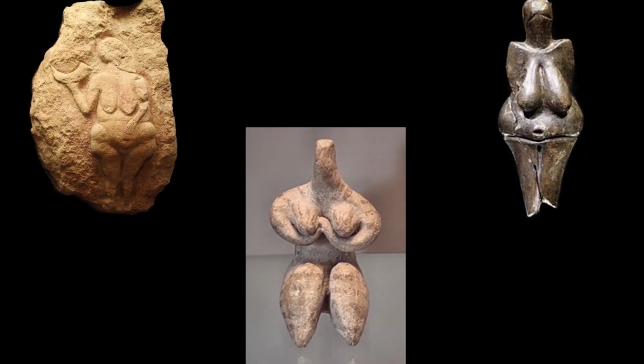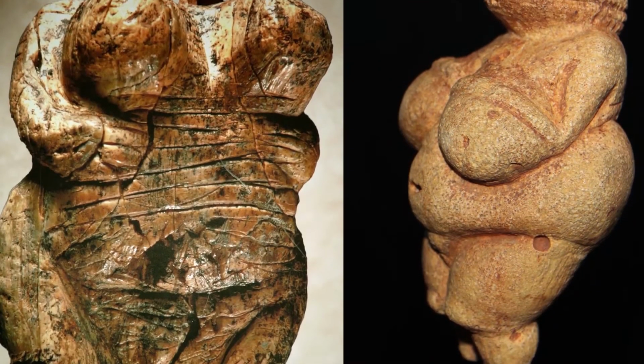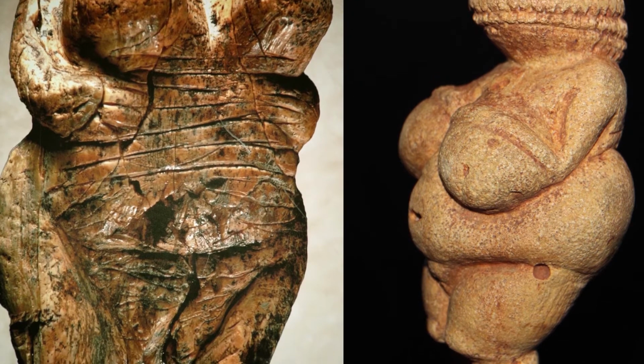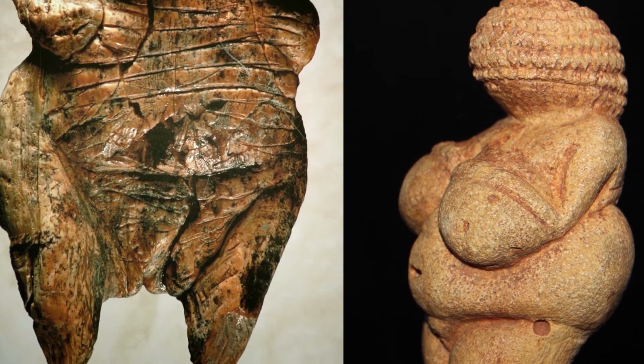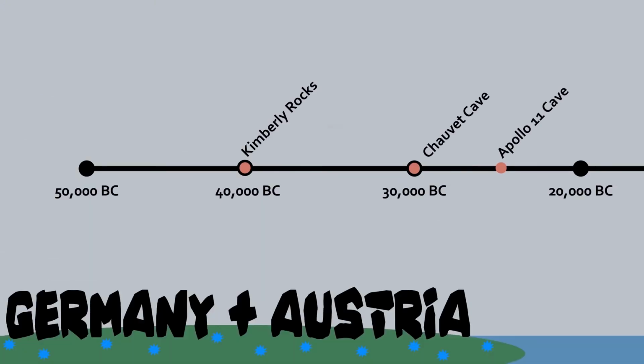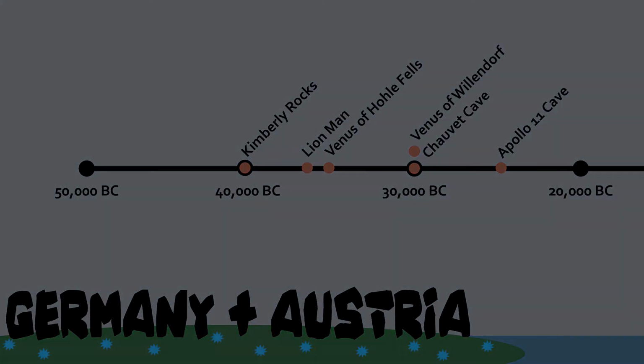Stone Age peoples also made 3-dimensional art. Figurines and miniature statues have survived when made from long-lasting materials such as ivory and stone as opposed to wood. The Lion Man from 40 to 35,000 BC, the Venus of Hohlfels from the same time period, and the Venus of Willendorf from 30,000 BC are all great examples.